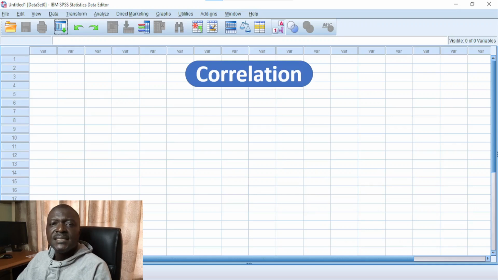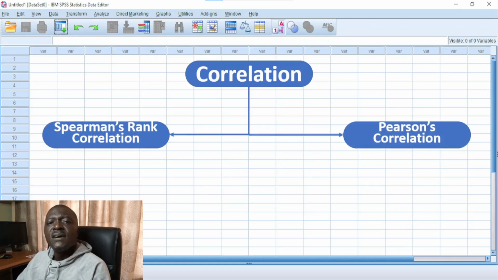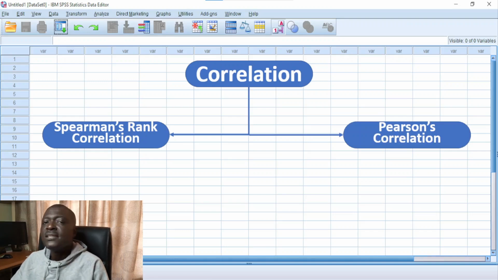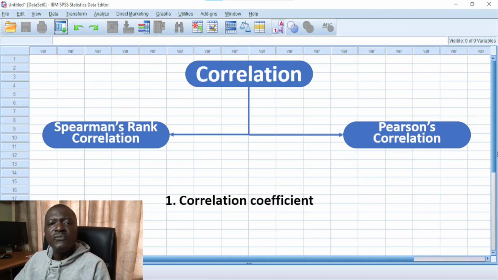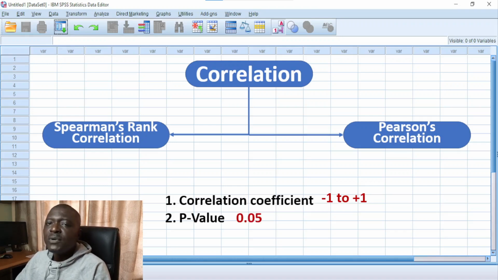Please listen to this. When you are performing correlation analysis, whether it is Spearman's rank correlation or Pearson's correlation, two things are fundamentally important which you will need to make statistical judgment and decide about your hypothesis. They are the correlation coefficient, which is the Spearman's rho, and the p-value. Statistically, the computed values you should get from the correlation coefficient must be within the range from -1 to +1, while the p-value could either be less than 0.05 or greater than 0.05. In some cases, the p-value can be exactly 0.05, and that is also meaningful.